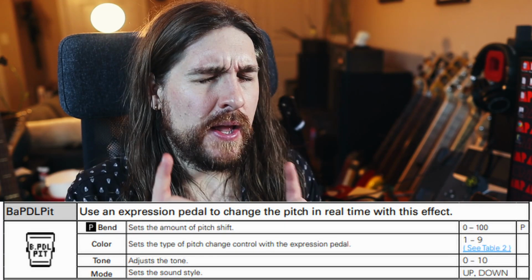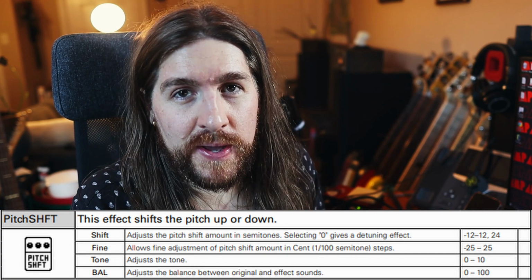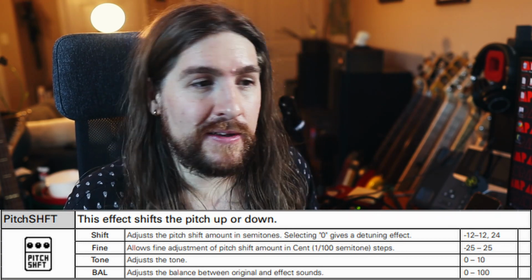The last piece of our puzzle is the DigiTech Whammy, and for that we're going to be using the bass pitch shifter. Now note that unless you have the version of the Zoom with the expression pedal on it, you won't have this pedal, but you do have an alternative pitch shifter, which should work. It just won't have the expression pedal so that you can go up and down an octave at will.